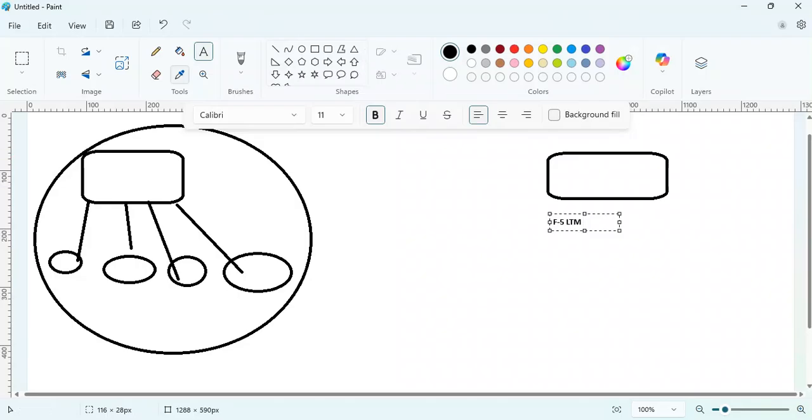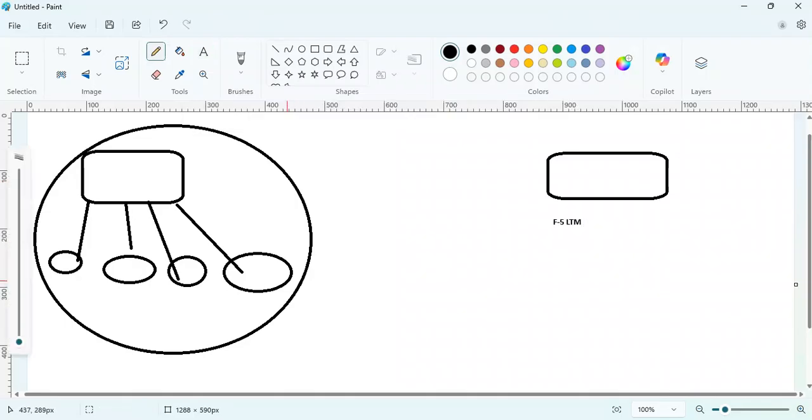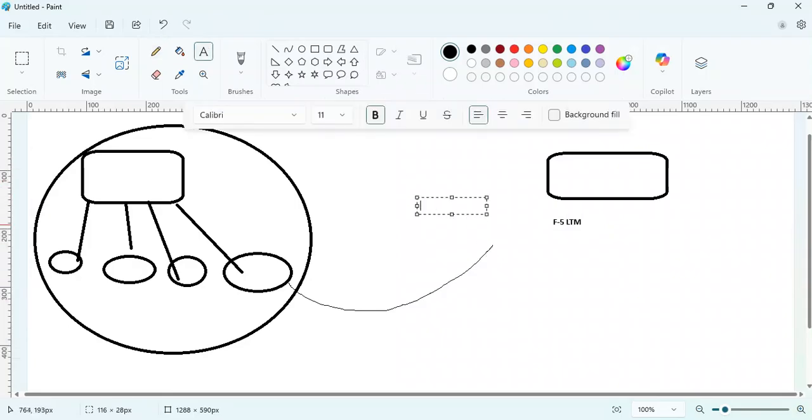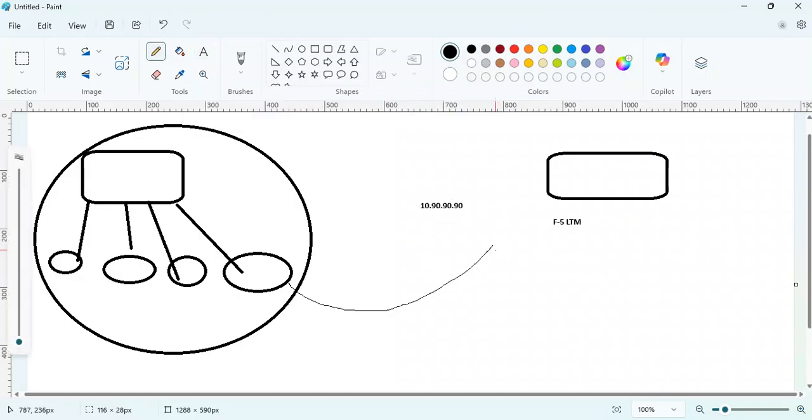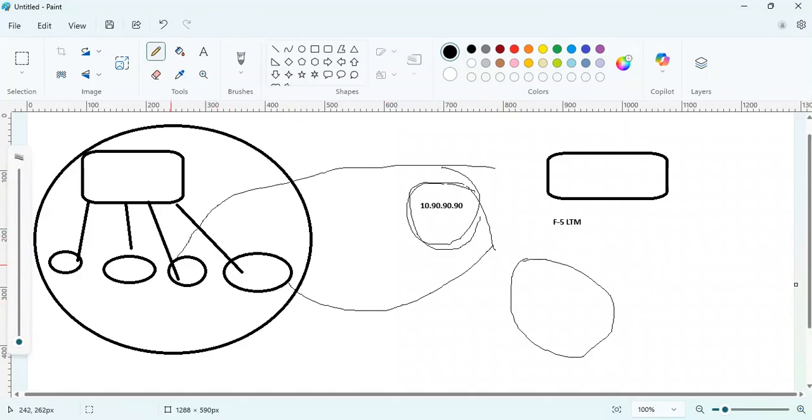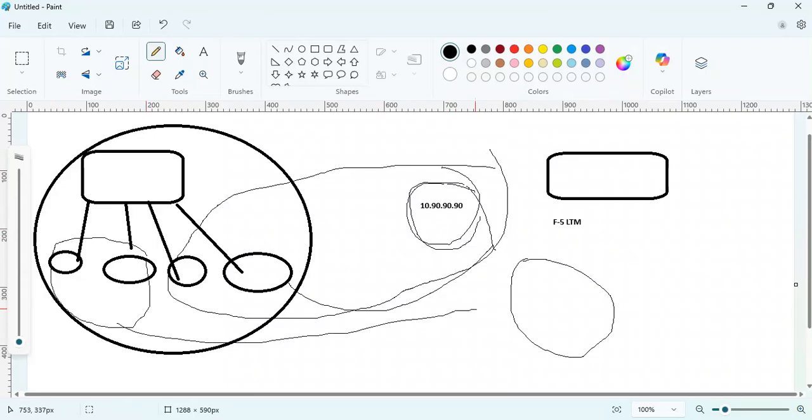Okay, so this is already a part of this. All the architecture is a part of your network part. Okay, so this is for this subscriber. This subscriber is going to hit your LTM IP. For example, the LTM IP is going to be configured with whatever they define. So all the servers are behind this IP, like a virtual IP. The same goes for the F5 load balancer, which is going to configure these two IPs or one IP. Two servers are going to be configured over here. This is the virtual IP for the F5 load balancer, and these two servers are going to bind to this IP from the load balancer.